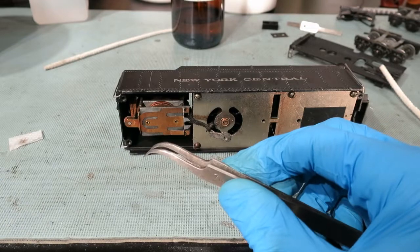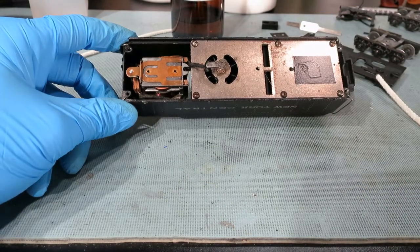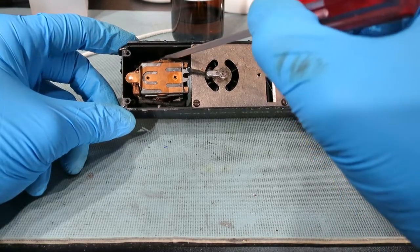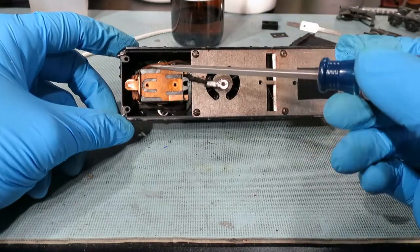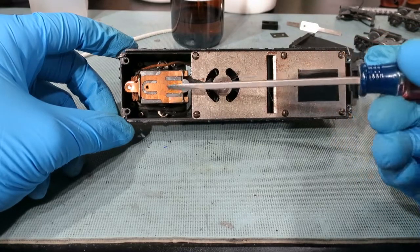There we go, and that looks pretty good. Again, just like the E-unit, there's no need for lubrication. And if you do have to take the DC relay out, there's a screw here and a screw down here. It's kind of a funny looking DC relay if you're used to the Lionel's normal size DC relay.